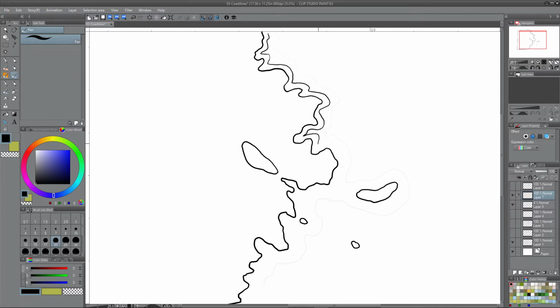Go around the bend. Let's just undo that. Go around the bend. You have to decide sometimes what you want to do in areas. Now this one's quite far from the coast, but occasionally you can see here that I probably come back out here. If there's a big enough gap, you can do something like that if you want, just to give it an idea that that area is a bigger bay.